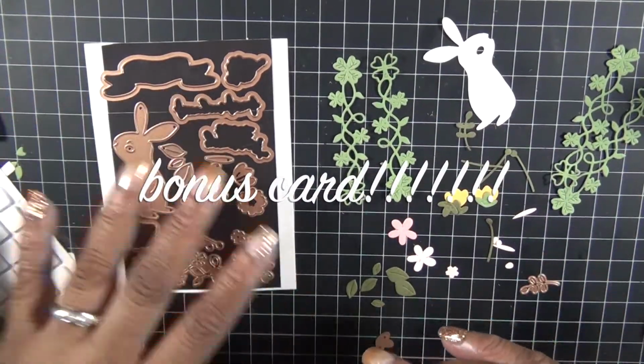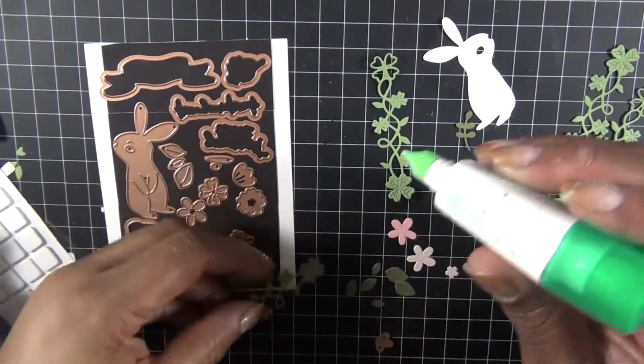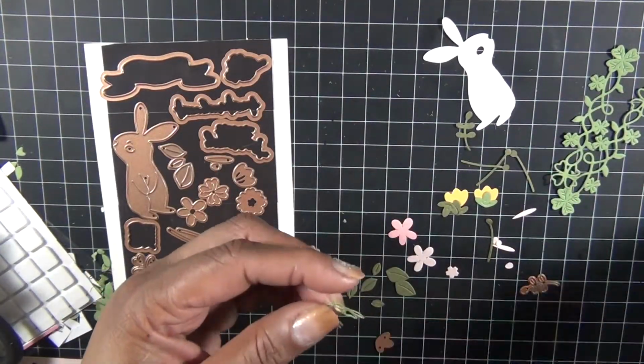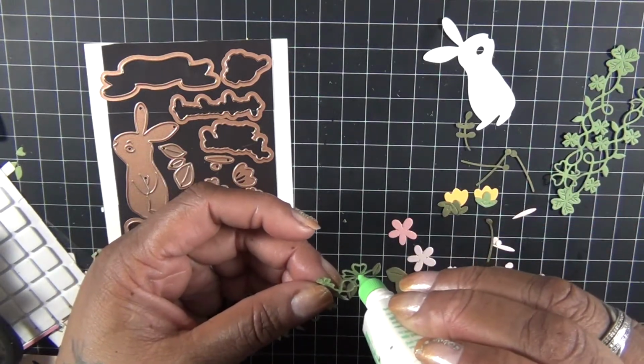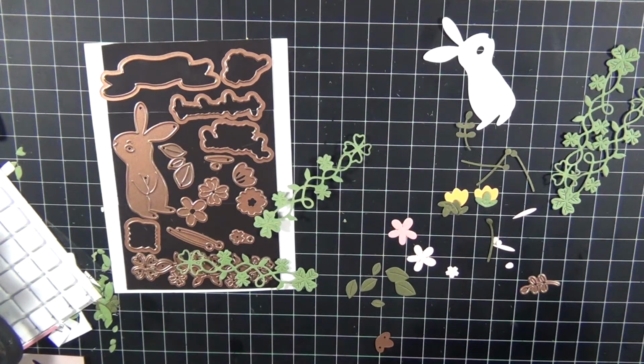For the bonus card, I cut out a bunch of the die images, and I love this little vine of clovers, I guess. And, of course, my glue is acting up. But I cut four of the vines, and I'm going to put them together to form a square. And then I'm going to create a scene with our little bunny that we cut out. And you can see all the pieces. We have leaves, flowers, the pink part of the bunny ears and cheek. So I cut all that out. And we're going to create a scene for our bunny.